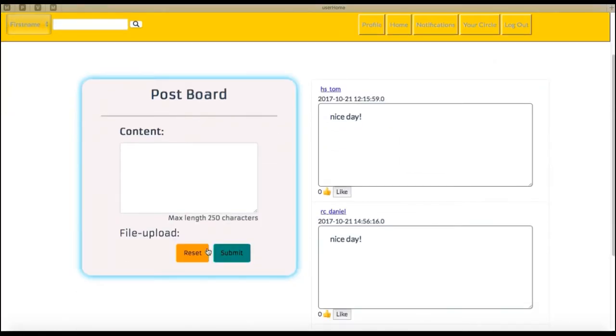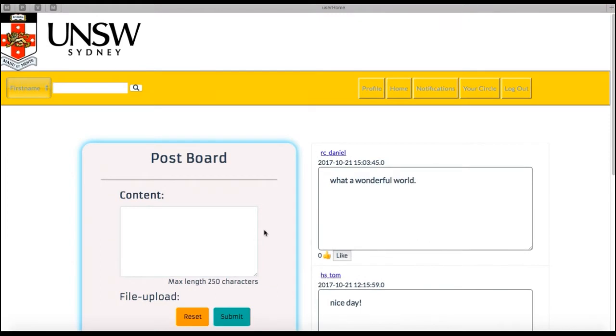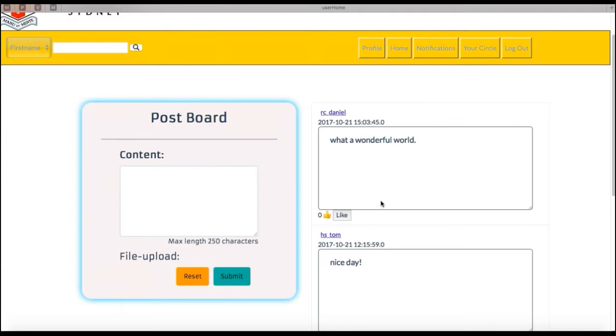There's a nice post board where users can post stuff in the content box. And when submitted, the post will be added to the column at the right, where some posts are already here. In addition, users can press the like button to give a thumbs up if they enjoy the post from other users.